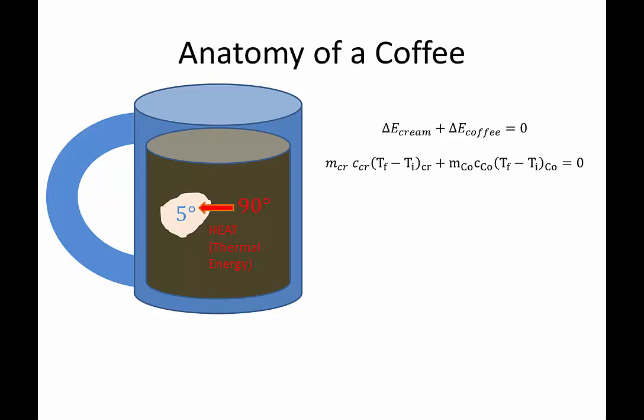And when you have that, you find that if you take the mass of the thing you have, let's say cream in this case, multiply it times the specific heat of the cream, which again is just some number that you look up, and you multiply it by the change in temperature of the cream, that gives you the change in the thermal energy. Basically this has units of joules per kilogram degree Celsius, so that when it all multiplies out, this whole expression has units of joules, or units of energy.